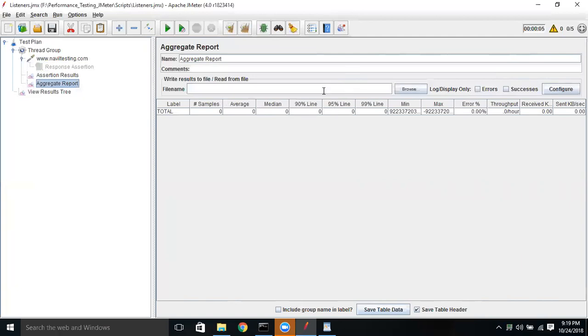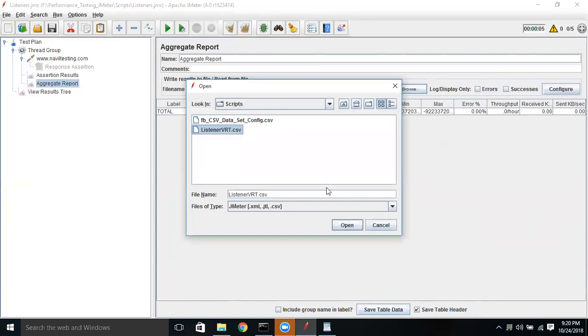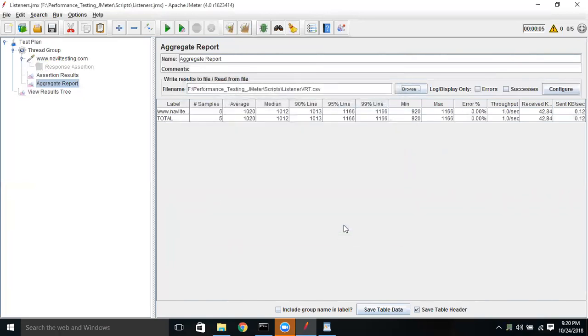Apart from this table, the rest of the things are common for all the listeners, like the name of the report, the comments, and write results to a file or read from a file. For example, if I browse to the previous one, listeners VRT, the CSV file, see here, I can load the results onto this listener.